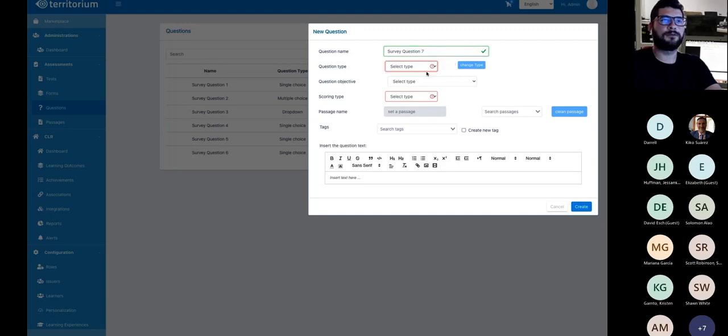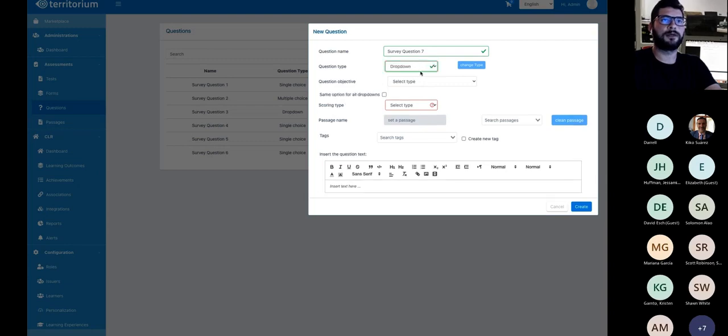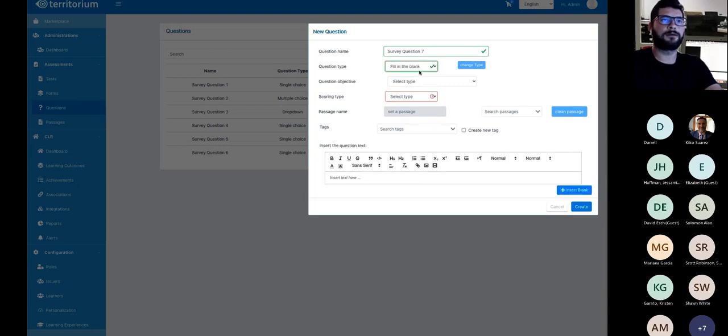I can choose multiple options. We have single choice, multiple choice, drop down, fill in the blank, open response. In this case, I'll create a single choice question type. I'll select that this question will be used in a survey.